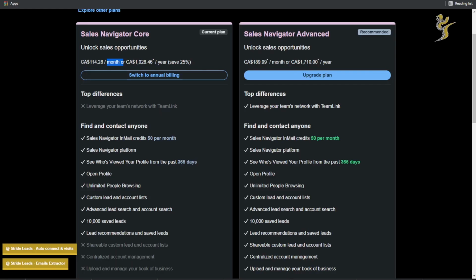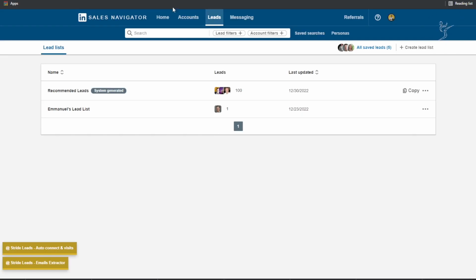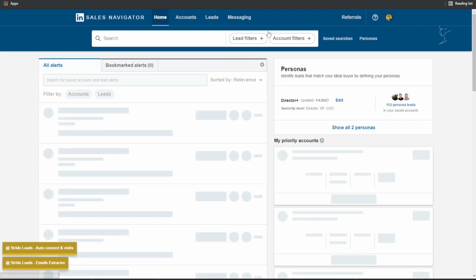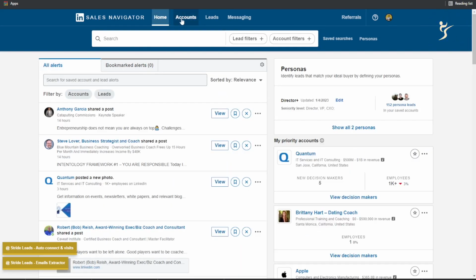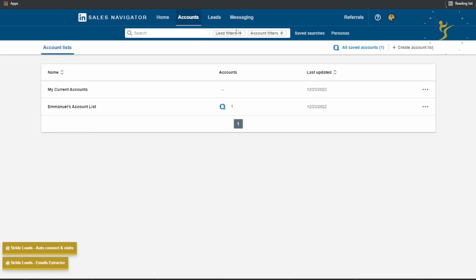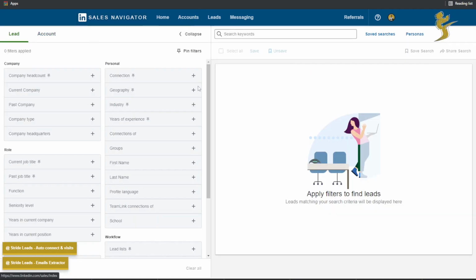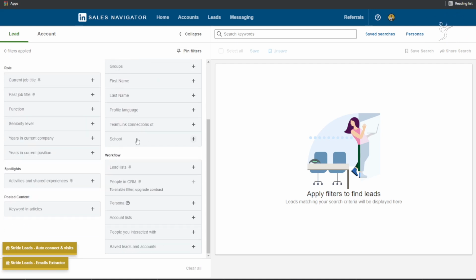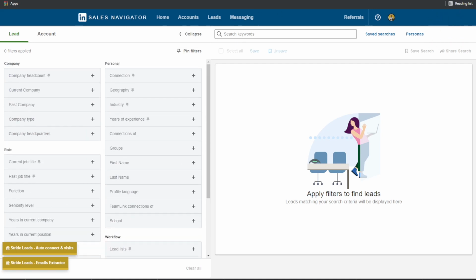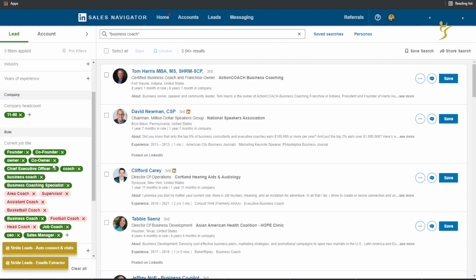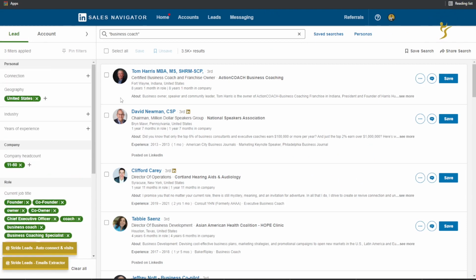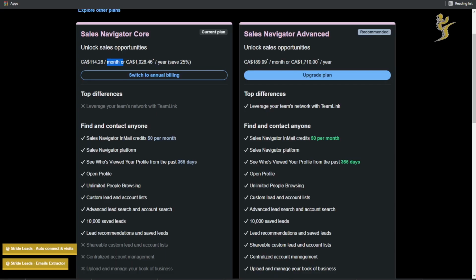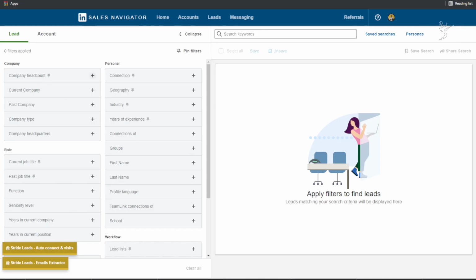And then, yeah, this will just show up here: settings, upgrade your plan, Sales Navigator coach, referrals, who's viewed your profile, social selling index, user agreement, all this stuff right here. So you can go back to your LinkedIn as normal. And when you're actually in your LinkedIn, just to show you, the way you access Sales Navigator is, say if I'm here in LinkedIn, it's just up here in the right corner. You click here and it's going to take you to Sales Navigator. So that is how you get to Sales Navigator.